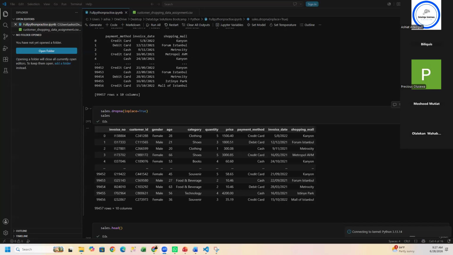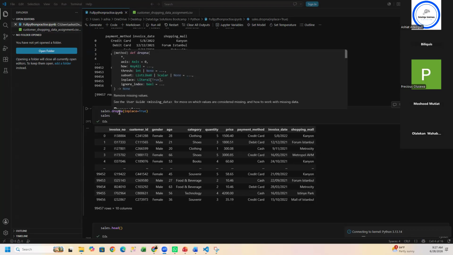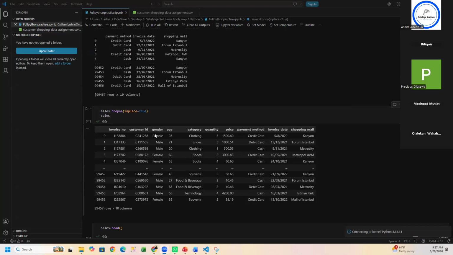So I'm running the example here, but this says drop NA. I want to remove NA from the data set.